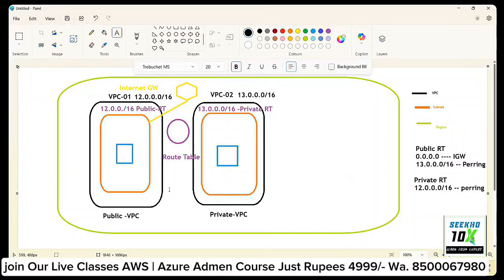So between these two I have created one peering. That is what peering I did. Between these two VPCs, I have configured a peering, and based upon the peering, my two VPCs start communicating.